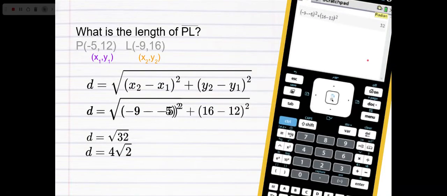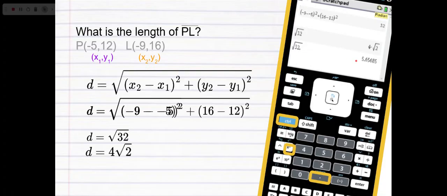And again, you can use your calculator to check, but I do want to see your factor tree somewhere. I want to see you thinking through how to simplify. I don't want you to go from here to here without any work on the side. So you would type in Control X squared to get the square root symbol, and you'll get the square root of 32. And so that'll tell you, yes, it is 4 square root of 2. So yay, we did it right.